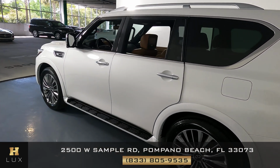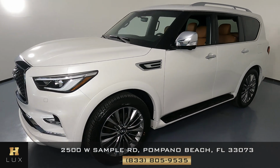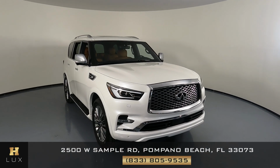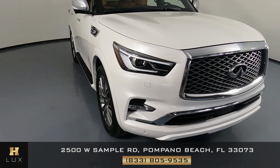Here at Luxe, we want to be as transparent as possible and give you total peace of mind. So if there's anything you need to know about this car, we will let you know. The first thing we're going to do is check out each panel of the vehicle, and we're going to go ahead and start with the front bumper. Let's take a look.